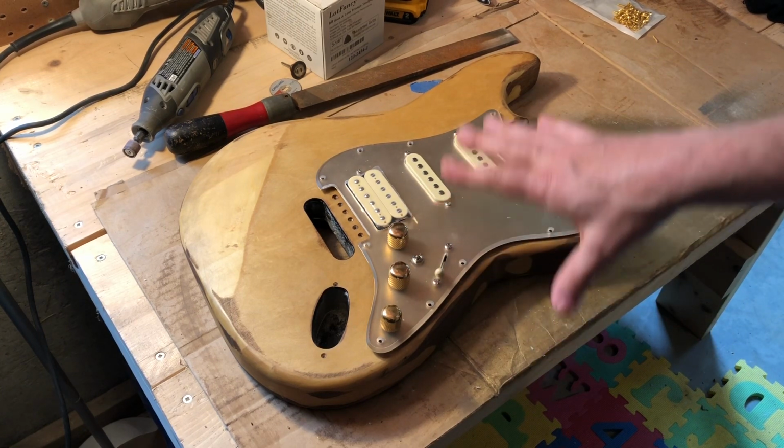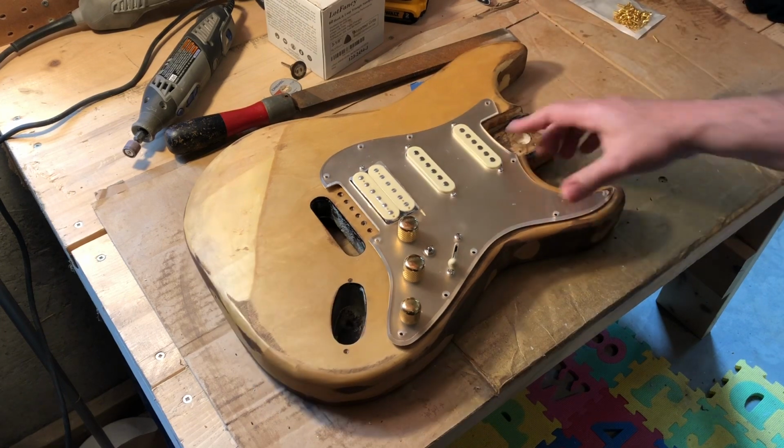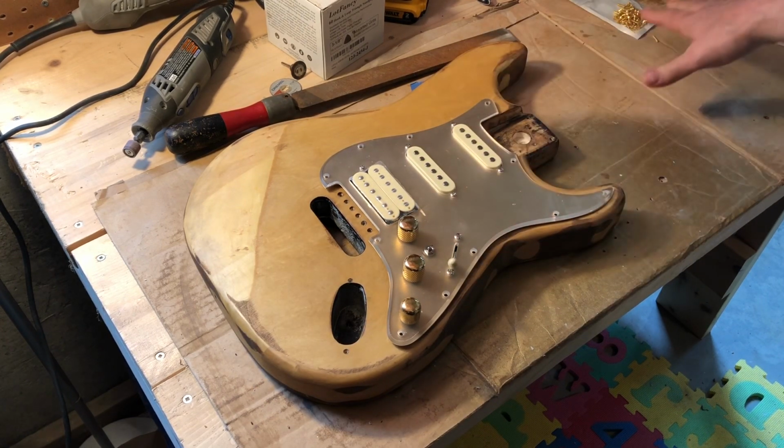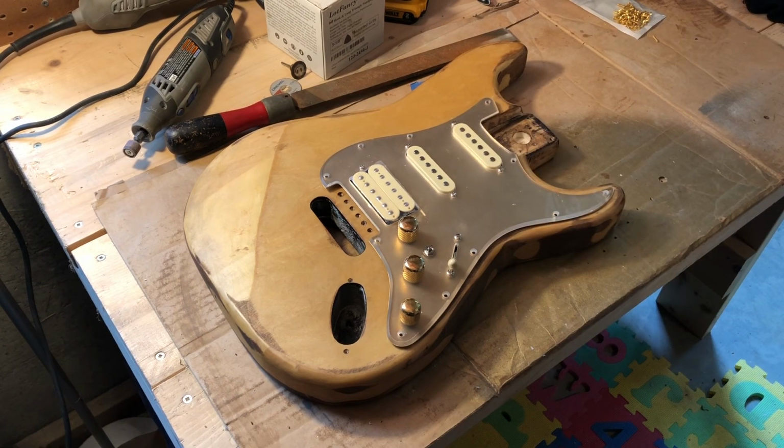We'll get this thing actually sitting down like I just had it 2 seconds ago. Of course, can't get it on camera. And we'll get some wires run. I'll drill out for the pick guard. We'll get this thing fastened for its final time. Yeah, cool.